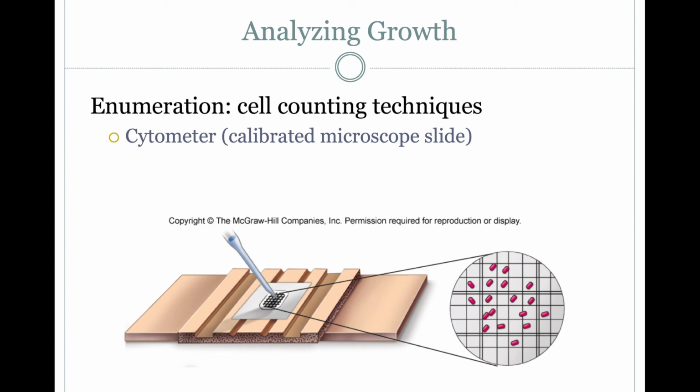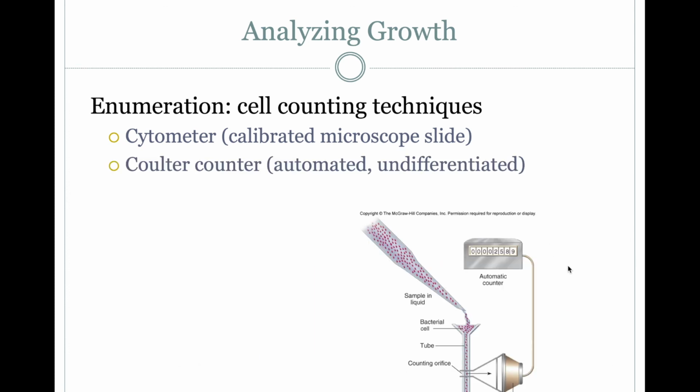Anymore, we use automated machines called a culture counter or a cytometer. These ones provide the ability for you to add a very specific quantity of your population in a liquid culture. These are filtered through a capillary system that separates out each individual cell from the other. These cells then pass through this counting orifice, which essentially is like a light source that has a detector on the other side. And every time there is something that passes through this counting orifice, that transmission is interrupted, and it counts it or detects it as an event or a bacterial cell.